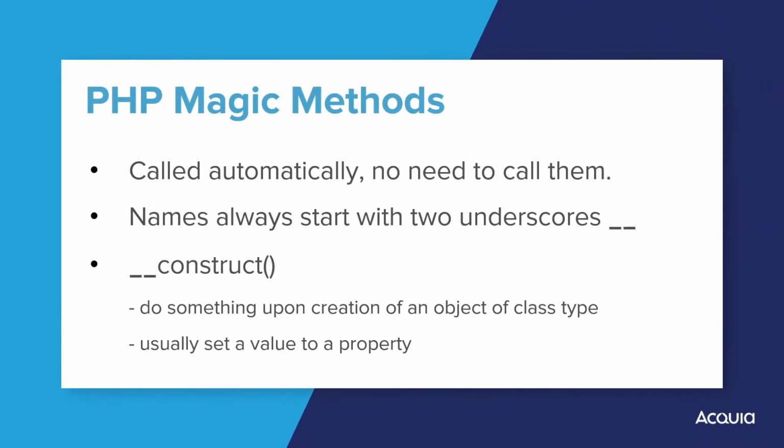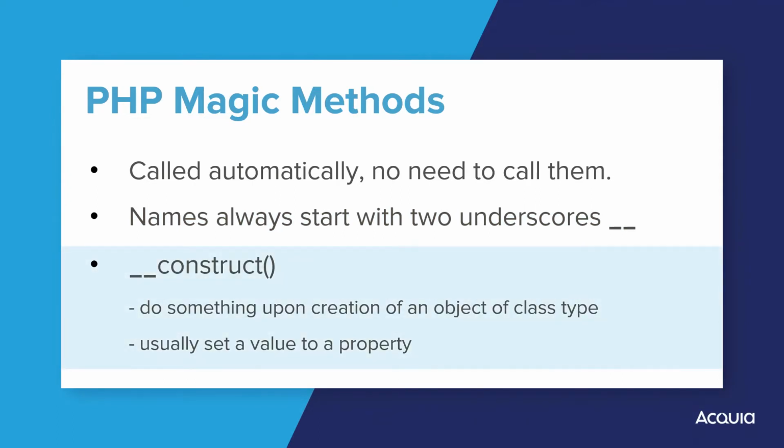Magic methods are special functions defined to be called automatically. They do not require any function call to execute the code inside magic method functions. The names of magic methods always start with 2 underscores. Magic method names are limited to a list of PHP supported keywords that are reserved. I won't detail the reserved keywords in this video, but you can do your own research if you're curious. There are more than 15 of them and include names such as construct, get, set, sleep, wake up, serialize, and more. In this video, I'll cover one of the most common magic methods, known as the constructor.